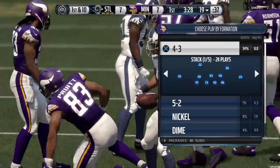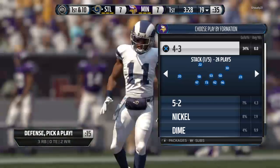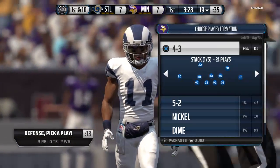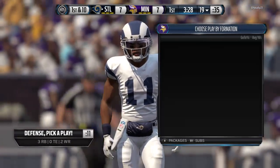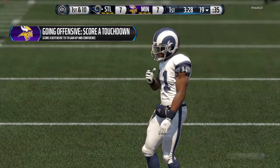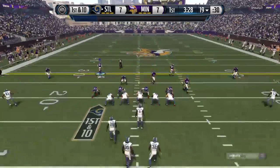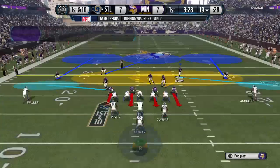The Rams now ready to take over again on offense. They were successful on their previous drive, getting the ball all the way to the end zone. I'm sure they're looking for more of the same right now. Oh, absolutely. That's what you always want. You want to find your way to the end zone, and so many people contributed on that last drive, and you got to give the coaches a lot of credit for putting the players in excellent position.